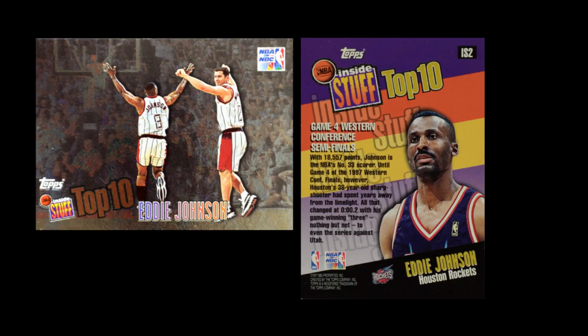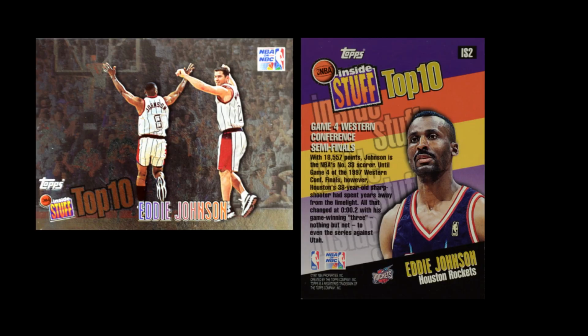Then they have their Inside Stuff Top 10, and this is looking at top 10 moments of the year. Now, Inside Stuff is interesting with Topps because that's something that used to happen with NBA Hoops and with Fleer. Not really with Topps, but here they were bringing it in and bringing out some flashy moments in the history of the NBA to really highlight some awesome events. And these cards are chromed across the entire surface. They do have a cool effect where the background is kind of bronzed in a way, so the player and anybody attached to the player stands out from the rest of the background, but still the chromed surface of the card is kind of overpowering.